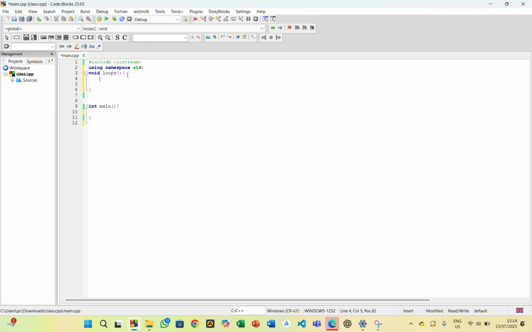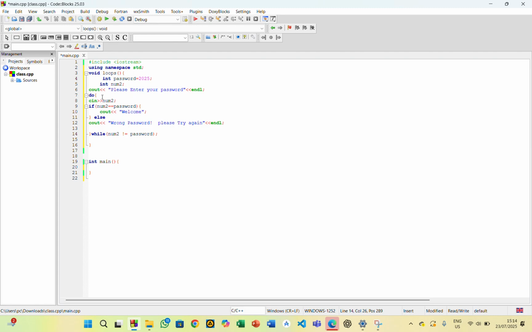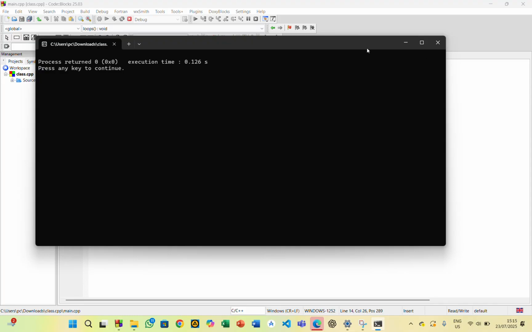And then over here, let's paste our code inside. Now you can see that our code is outside the int main. You can see what we did earlier, they are all in the int main. So now when I run my code, you can see that my code has run successfully. I did not do anything. It did not execute anything.